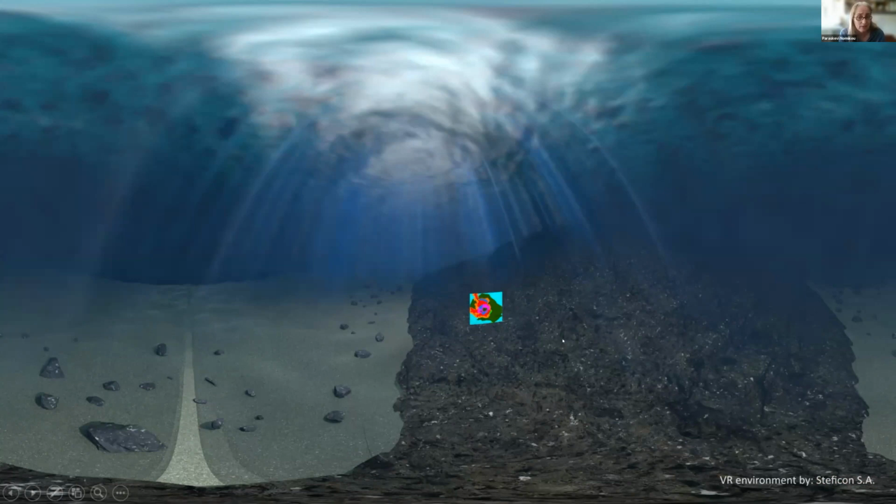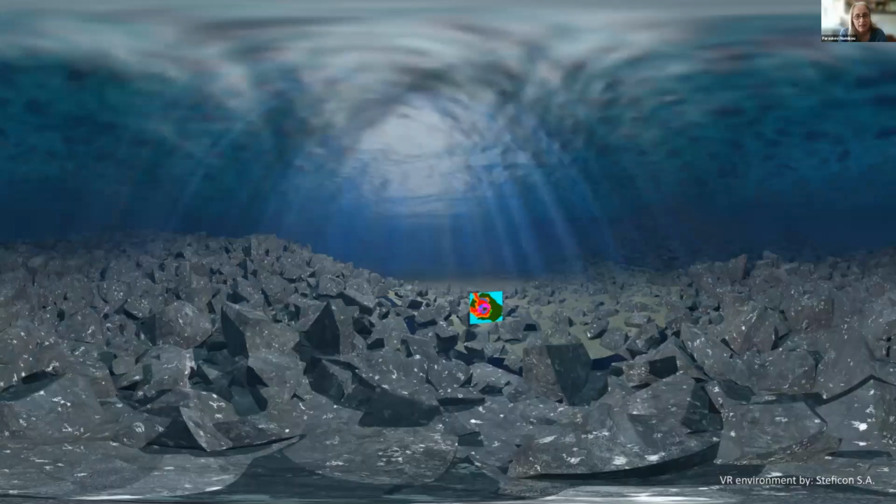So these are lavas exactly at the same size and the same structure as the underwater lavas at the northern part of Nea Kameni. And this is the basin. At the northern part of Santorini, the deepest depth is 390. These are the lava types. This is dacitic lavas at the northern part of Nea Kameni.